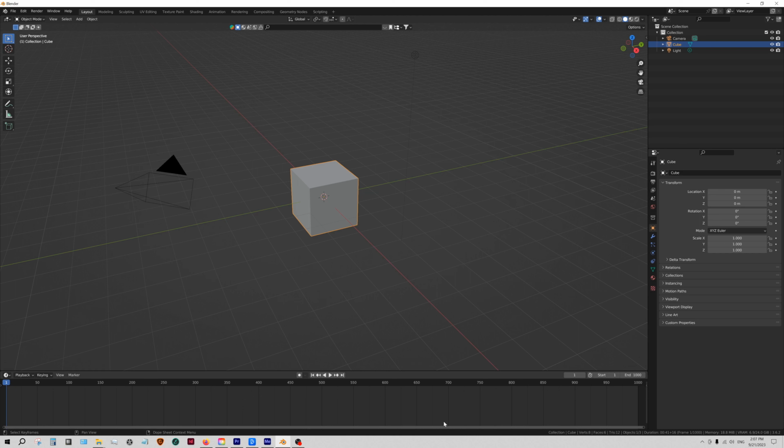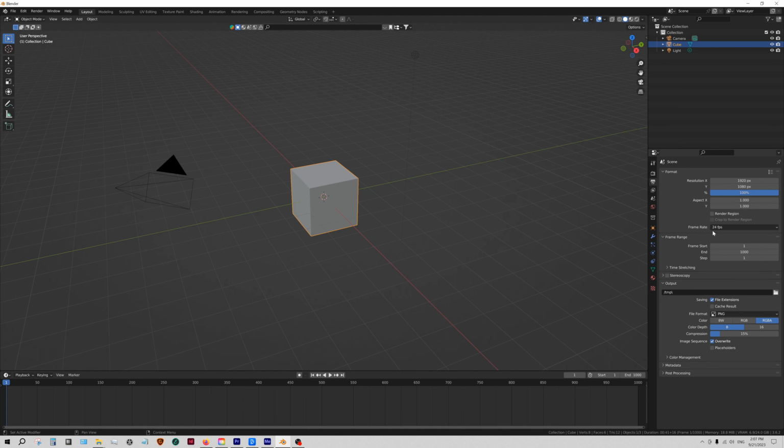By default, the frame rate of Blender is set to 24 FPS. And when that is the case, that means that every 24 of these frames, 1 second passes. So for example, if I only have 48 frames, that means this is a 2-second time period. You can change the frame rate to be anything you want, but 24 FPS will be very comfortable for animation actually, so that's where we will stay.